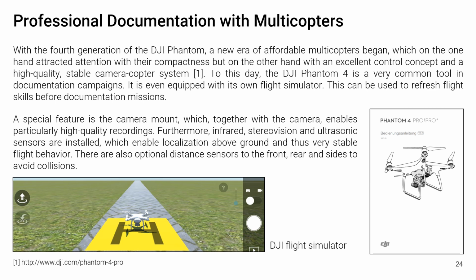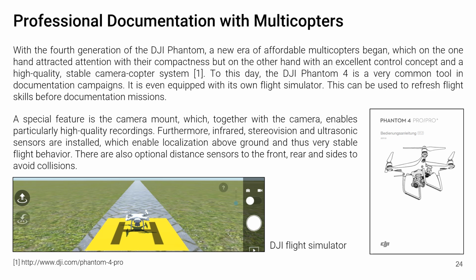In our projects, we have lived through all generations of multicopters from DJI. With the 4th generation, documentation with a Phantom has ushered in a new era in the field of still relatively inexpensive multicopters, which on the one hand attracted attention with their compactness, but on the other hand with an excellent control concept and a high-quality, stable camera copter system. To this day, the DJI Phantom IV is a very common tool in documentation campaigns.